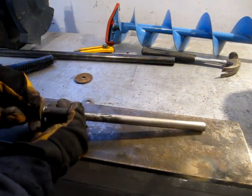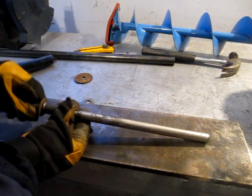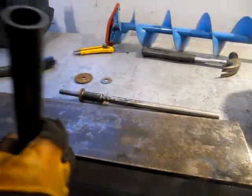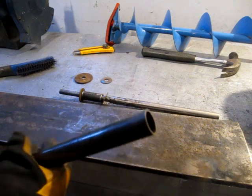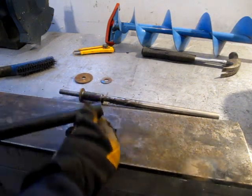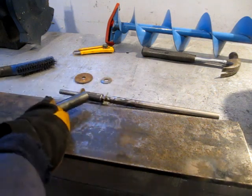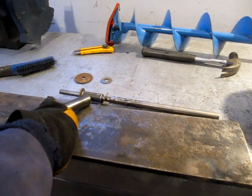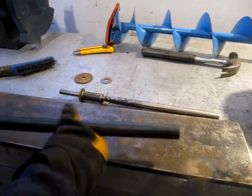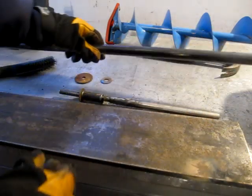That should spin nice and true. I also picked up some of this 1-inch thin wall. It's a structural steel that I'm going to flatten out one end to weld onto there, cut it, and then I'll have sort of a T-bar handle.